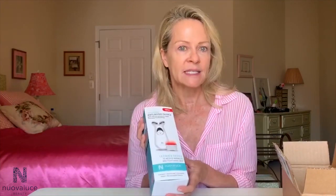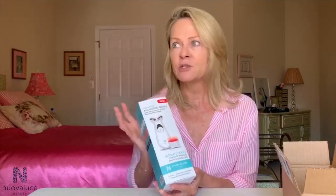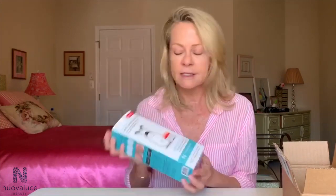This device only requires 10 minutes a day, so that's perfect — it can fit into anybody's beauty routine. Because it's non-invasive and you do it at home, it just becomes part of your routine and you're going to get big results if you use it over time. I am one of those people who, if you tell me I need to use this every day consistently and I'm going to get results, I will.